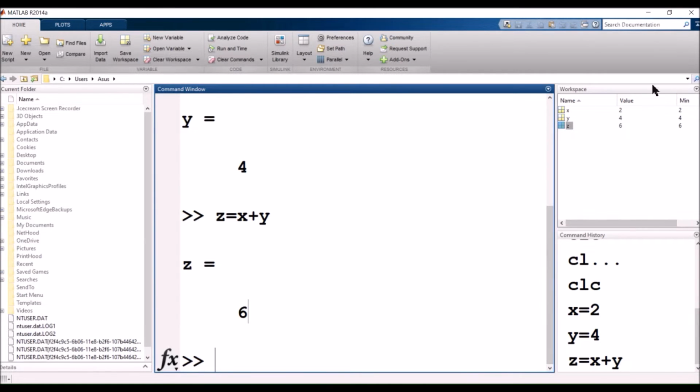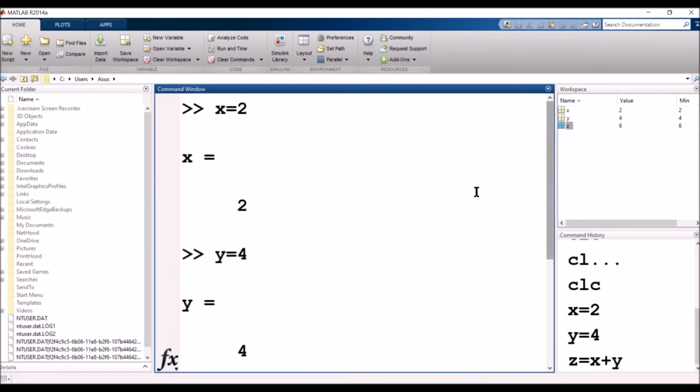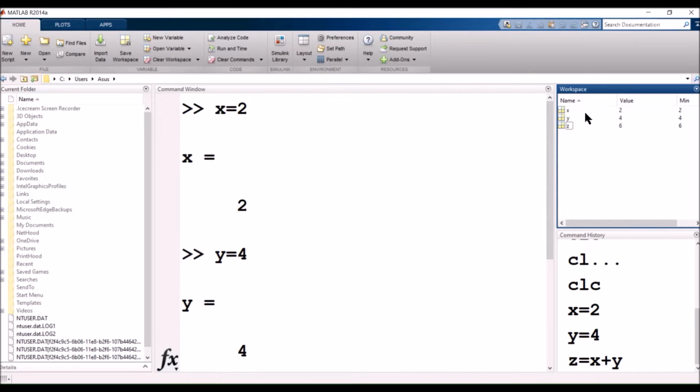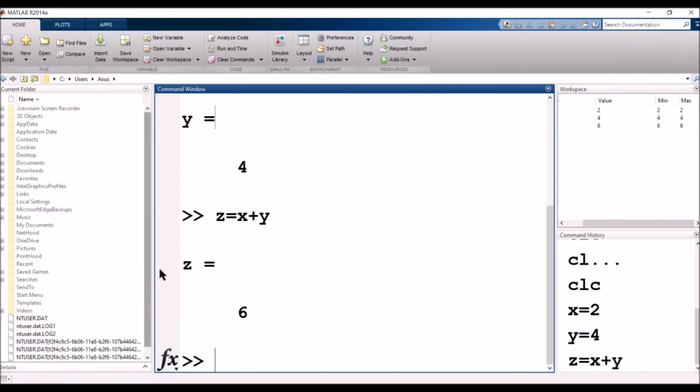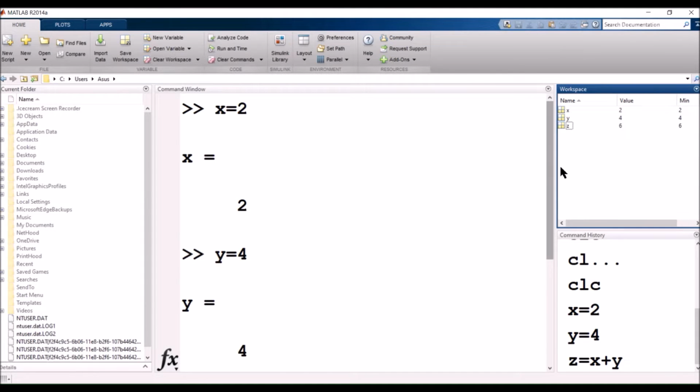Next is your workspace. Now you can see this particular workspace reflects or gives all the variables which you have used in your command window in your work. So we have created three variables, x, y and z. All these three variables can be seen on the workspace. So the workspace lists all the variables that you have generated so far. You can do various things with these variables, such as plotting by clicking on the variables and then using the right button on the mouse to select your options. If you want to see the value of your variable in an Excel-like sheet, then double click here.